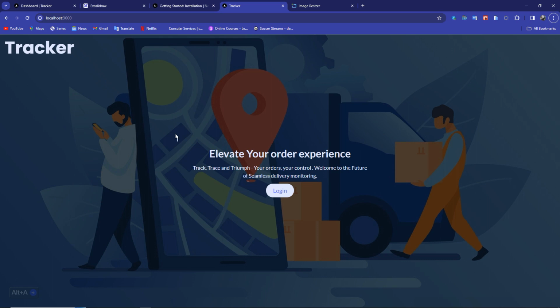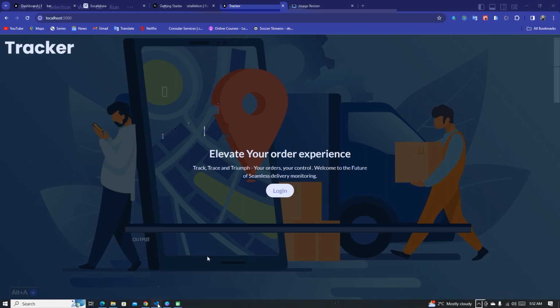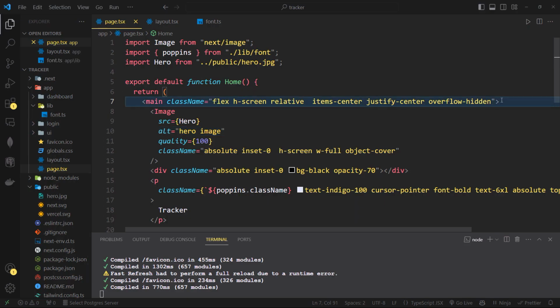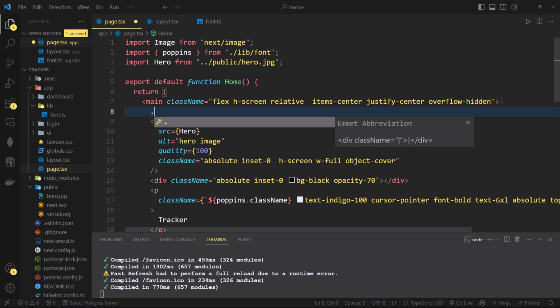So you can also determine the size of an image in Next.js implicitly. Let me show you how you can determine the size of an image in Next.js implicitly. So let's go back to our code here. For that to work, it's not commonly used these days, because you can just use the next image like this, and the size is going to be automatically detected by Next.js.